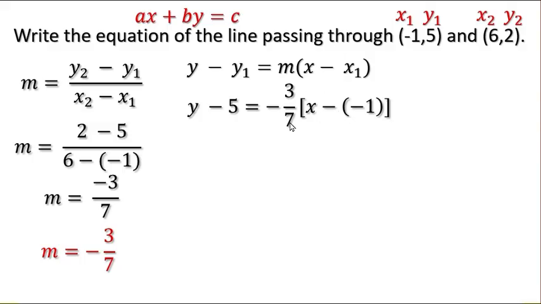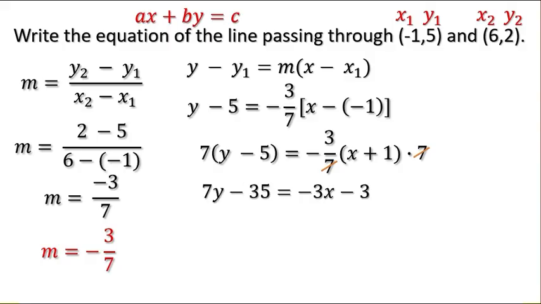Here, we need to eliminate the denominator 7. And to do that, we need to multiply both sides of our equation by 7. So we now have this. Next, 7 times 7, or these two 7s will become 1. So cancelled. Now distribute 7 in our binomial y minus 5. So we have 7y minus 35 equals.